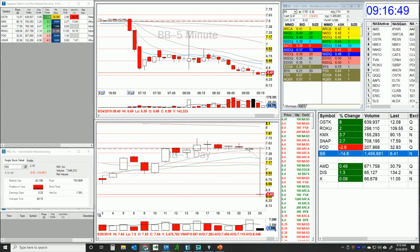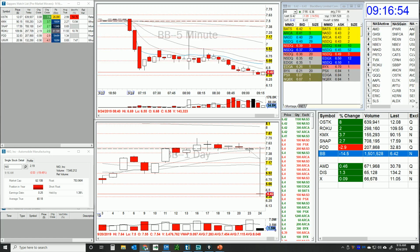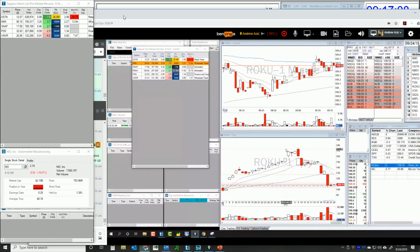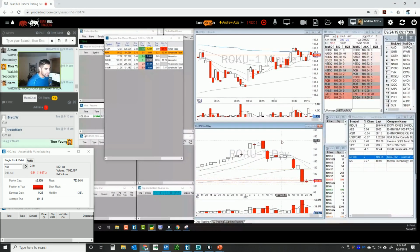Especially yesterday, except Roku, we didn't have really much of a mover. So look at the size of the candlesticks on the daily chart and look at the volume, which is significantly higher than the normal volume during these days. So this is what we want. We want the stocks in play. So Roku is definitely in play. A stock from $180 is now at $100, so definitely fun to trade.